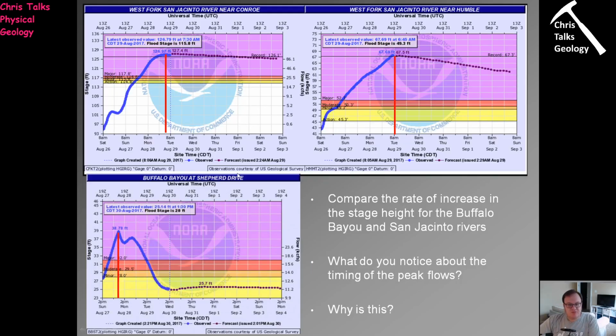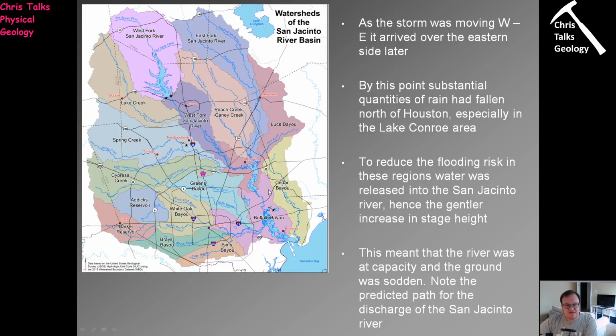So this is Buffalo Bayou. All right, so this is going to be the river here. So this is going to be, where am I? Houston. There's Buffalo Bayou here. This is the river coming along the western side of Houston. Okay, and going to the city center of Houston, then heading out eventually into the bay.